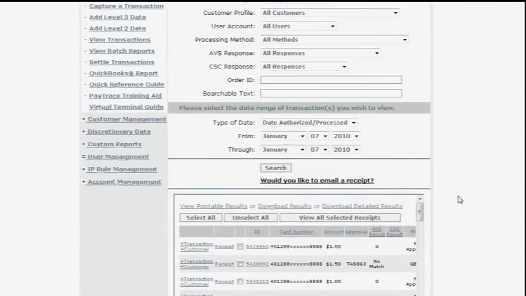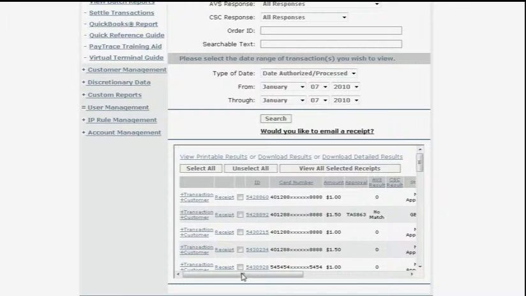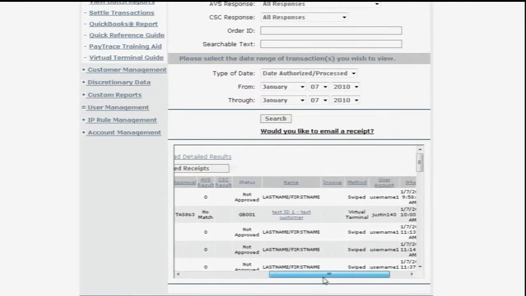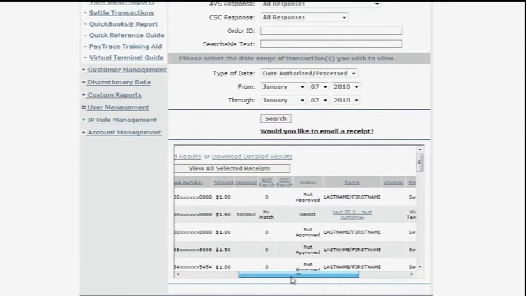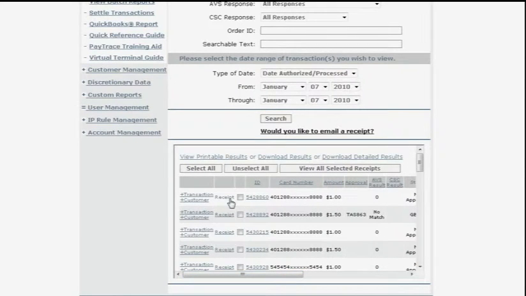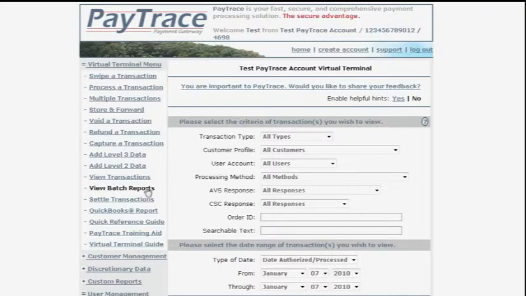At the bottom of the page, we would set our date range and then click the search button to execute the search. Once the search is performed, the results will post in a display box below the search button. From here, we'll have access to almost all of our transaction detailed information, as well as on the far left-hand and right-hand sides, we'll have links for the transaction receipts. At the top of the display box, we will have options to view the results in its own web page or to download the transaction information into a spreadsheet.